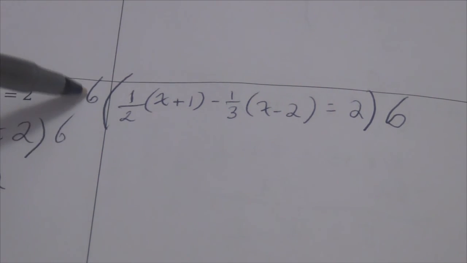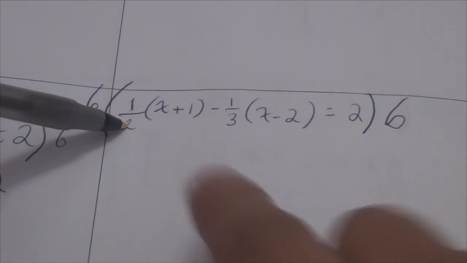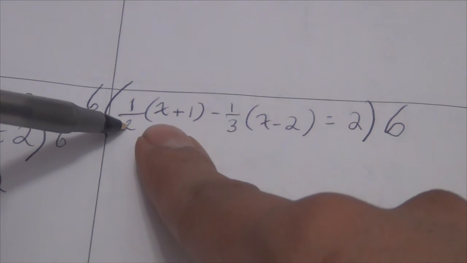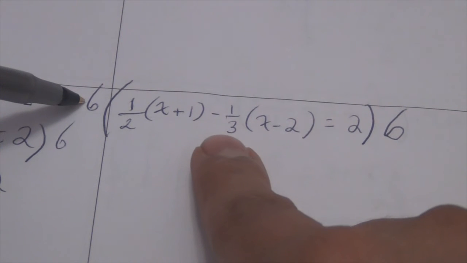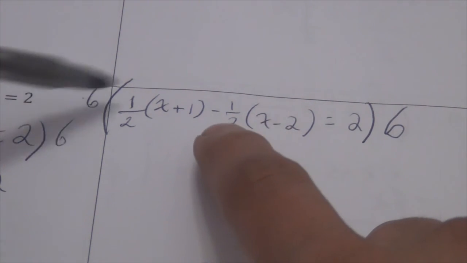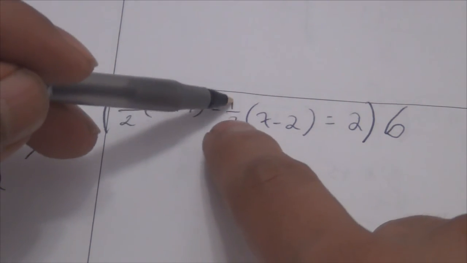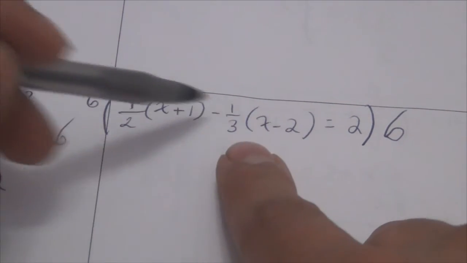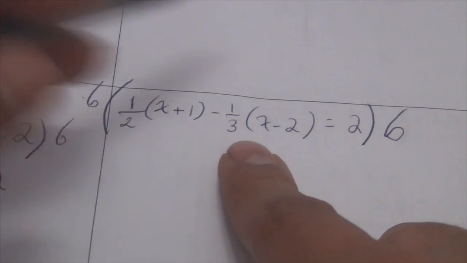Remember, once you do the operation over here with the 6, you don't have to do it over here. Once you do it to the 1/3, you don't have to do it to this one. Because after you do it to the 1/3, whatever the 1/3 was gonna do to this one, it's still gonna happen. So there's no need for the 6 to go all the way.